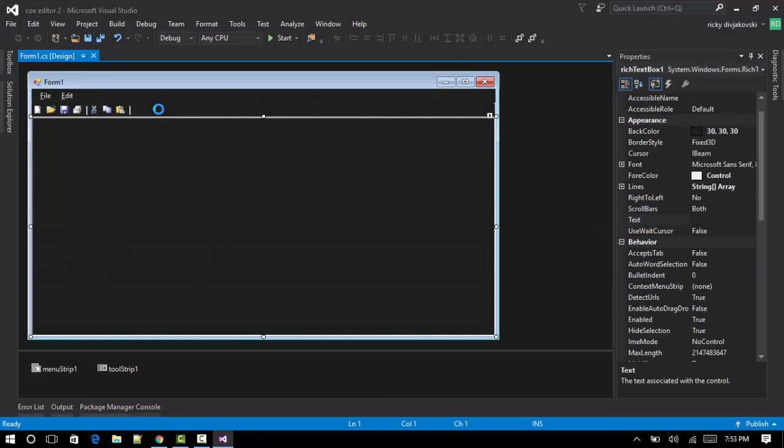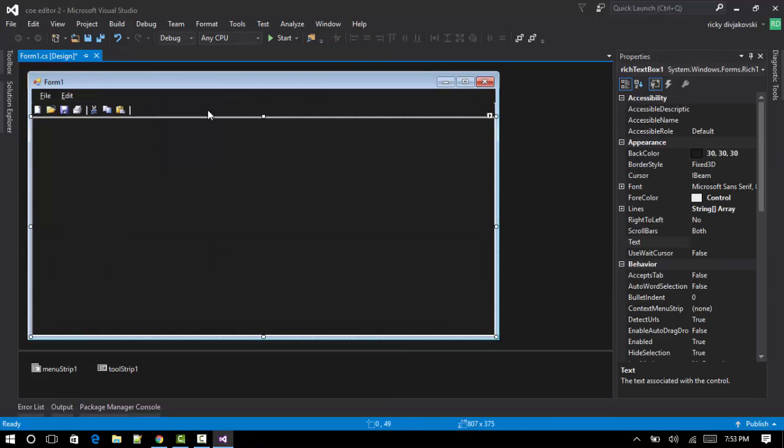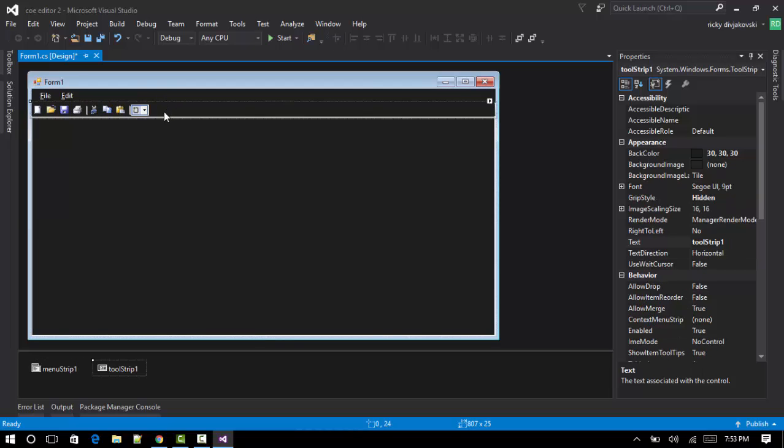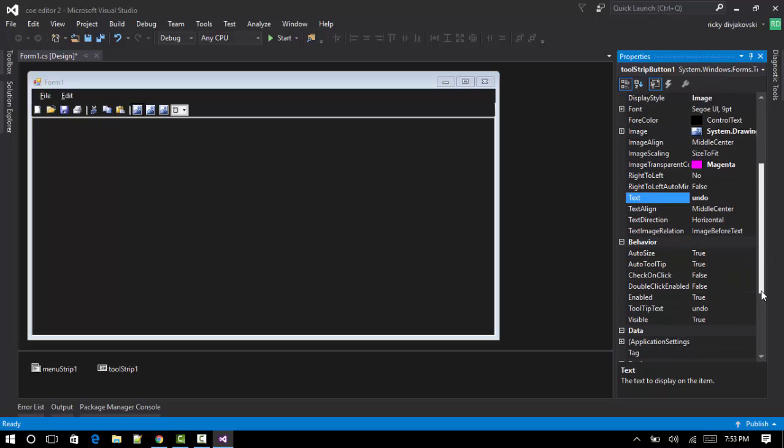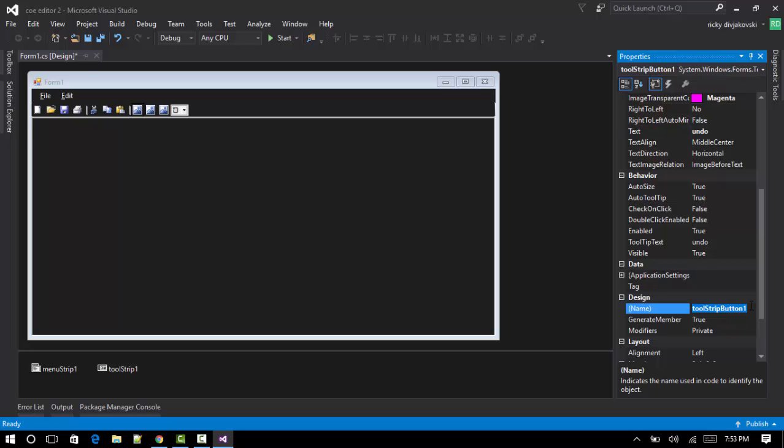We're going to add 3 more buttons here. Don't worry about that, it's just a bug that I have. One's going to be an undo, redo, and select all. We'll name this one undo, and we'll name it the undo button.